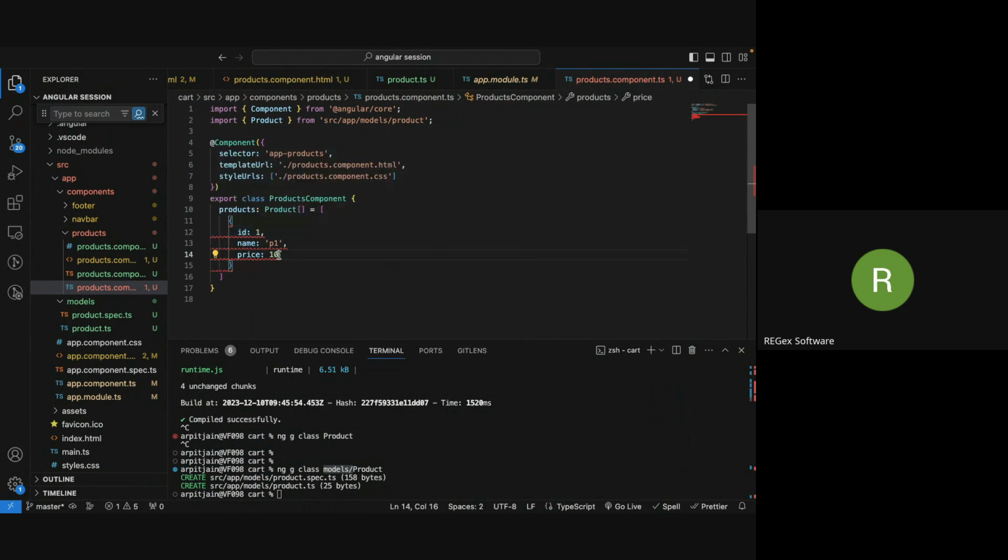That's where TypeScript plays a role. If I was using JavaScript, I would not be getting this error because there is no type checking. And when we are building humongous applications with a humongous number of features, this a lot of times creates problems, because many times one developer who develops one function may not know what another developer will think that this function is going to do. To solve this problem, TypeScript was introduced, and this is the problem that TypeScript is solving here. Okay, now I have to add a quantity over here.